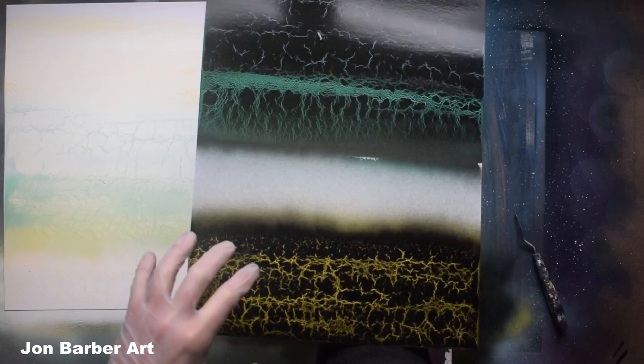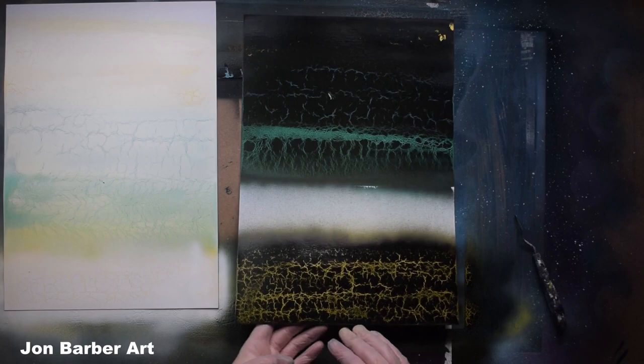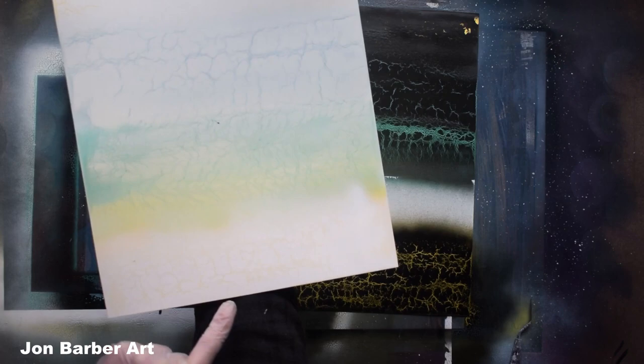I find that if the paint's wet underneath, you get a lot better crackle effect than if the paint's dry when you spray the crackle effect over the top. And as you can see there, the yellow was wet underneath, so when I sprayed the black crackle over top, it crackled almost within 10-15 seconds of spraying it. And also, the white one has started, but you might not be able to see that as clear as the black. But if I lift it up, can you see the white crackling as well? That's also because the paint was wet underneath.